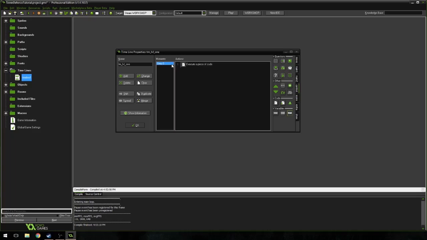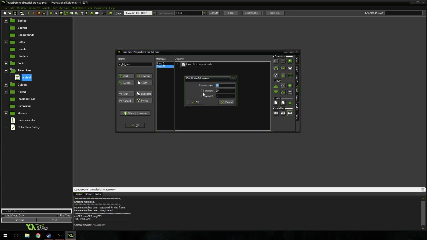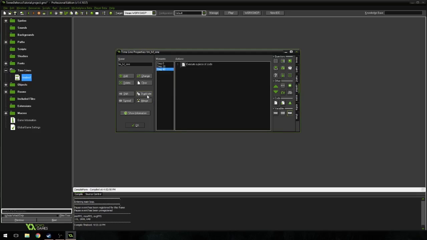And I wanted to create another one right after that. So I'm going to hit duplicate, which is on the left side here. Hit duplicate, and I'm going to go from moment till moment. You can ignore those two. I'm going to change the moment to about 15. No, let's go 20. So then on moment 20, it's going to spawn another enemy. And let's duplicate, and I'm going to change 21 to 40. And we're going to duplicate one more time, and I'm going to change that to 60. So let's say that is wave 1. Wave 1 is 4 enemies.